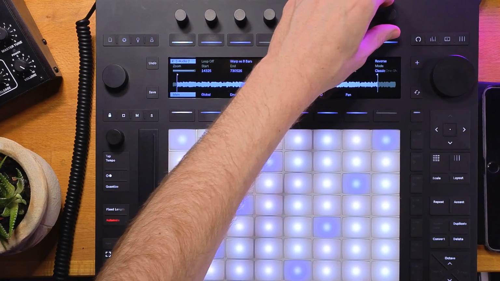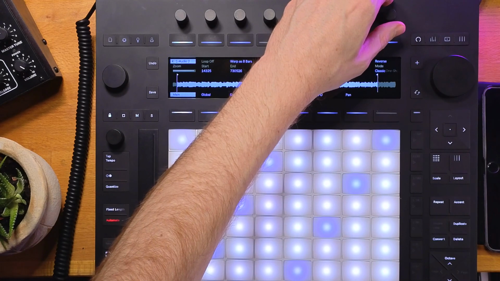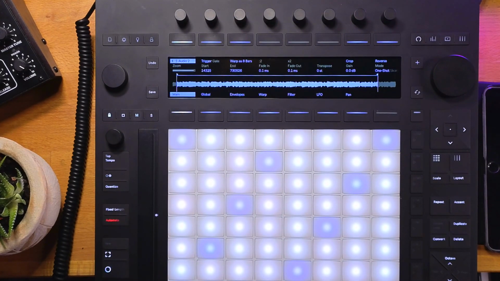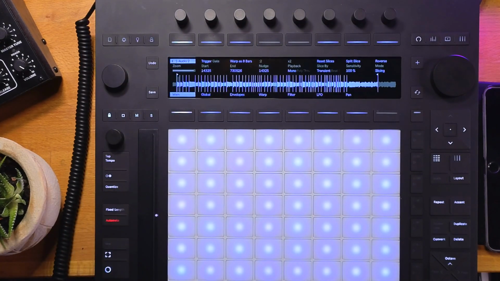These are the various sections of this device. We got the classic mode. We can play the sample up and down the keyboard. We got the one-shot mode that does the same thing, but we don't have envelopes, so the sample will always play from beginning to end, not the thing we're looking for in this case. Checking out the slicing mode, and this is the one that we're looking for.